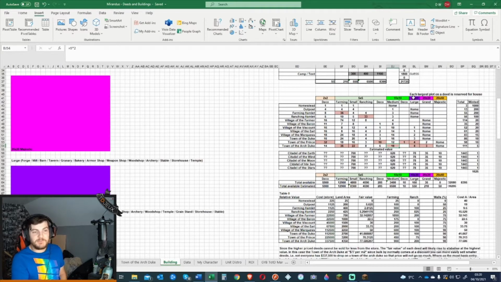Decorative again, we lost. Large plot, tied. Both the Town of the Prince and the Town of the Archduke have 4. Amazing. Grand plot, 3 guys. Oh my goodness, 3. And then finally Majestic. We've got a Majestic home plot now. We've got an even bigger home plot than originally expected.